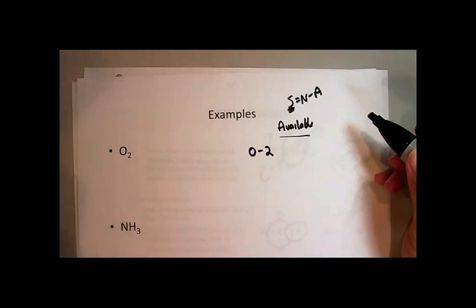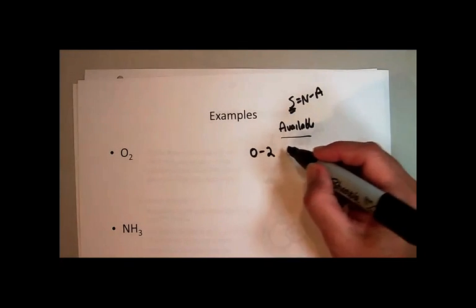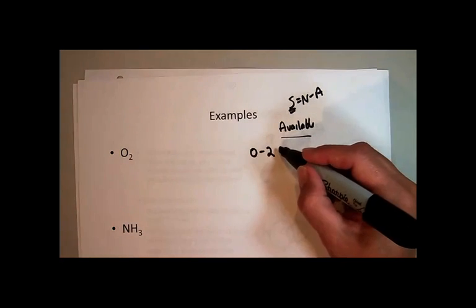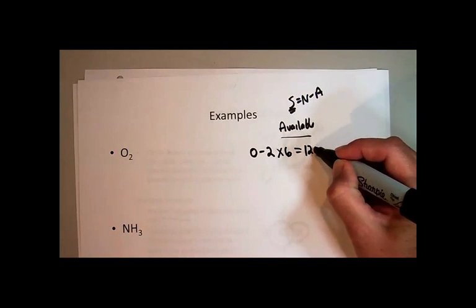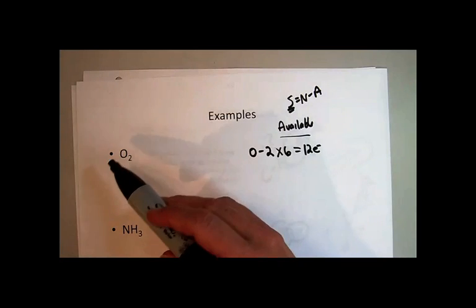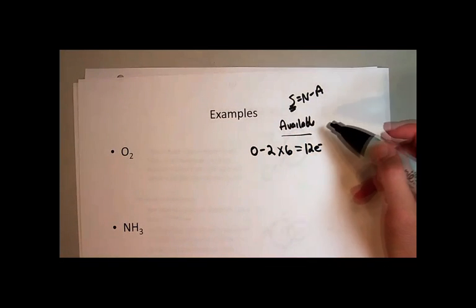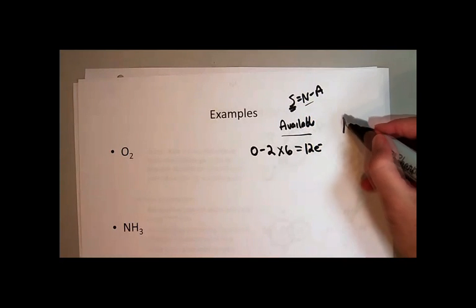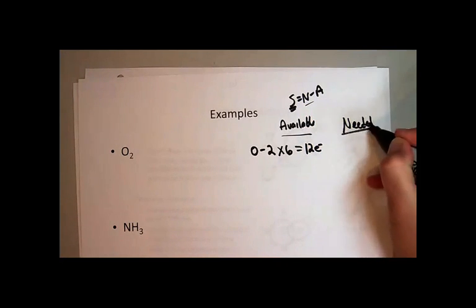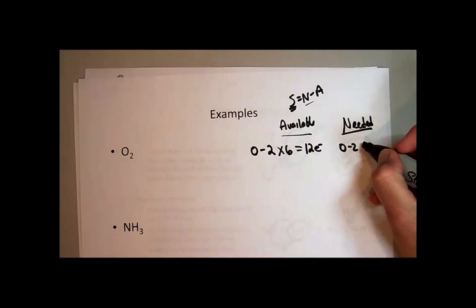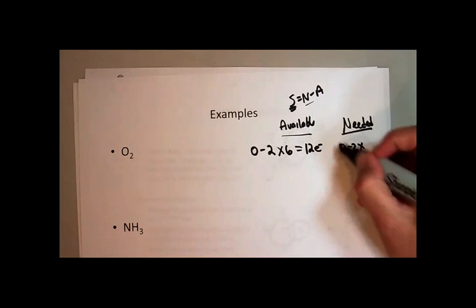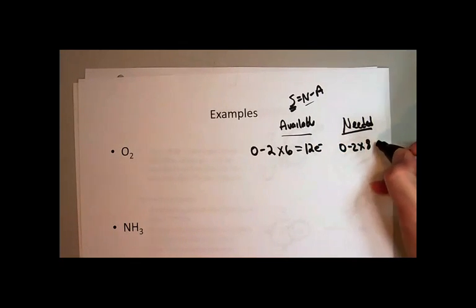So since bonding is all about shuffling electrons around in the valence shell, then I know that oxygen has 6. So for the available electrons here, I have 2 oxygens. Each oxygen has 6, so that's 2 times 6. That's 12 electrons available to work with to pull together this molecule. All right. And so needed, the N: how many electrons, if you had to satisfy the octet individually for each atom, oxygen, you have 2 of them. If the oxygen was all by itself, to satisfy its octet, it would need a total of 8 electrons. So that's equal to 16.